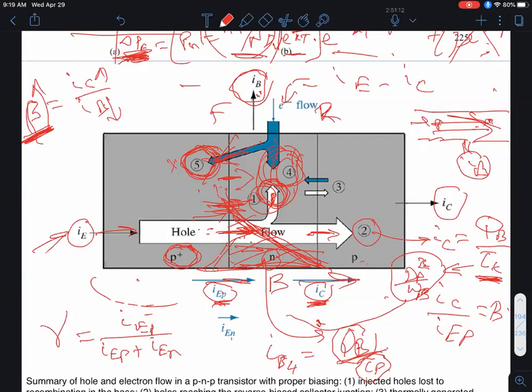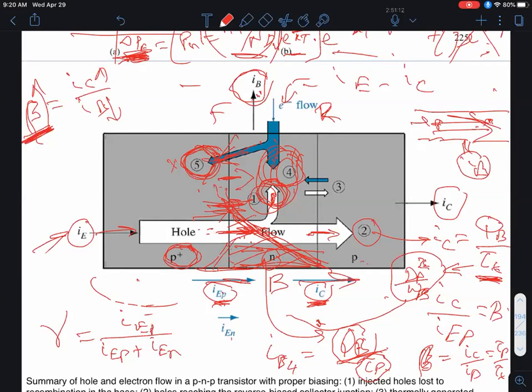If that's the case, I can then immediately calculate an expression for beta, not the base transfer factor B, but beta, the common emitter current gain, which is defined as IC over IB, as QB over tau T divided by QB over tau P. So that will work out to tau P, the lifetime, divided by tau T.